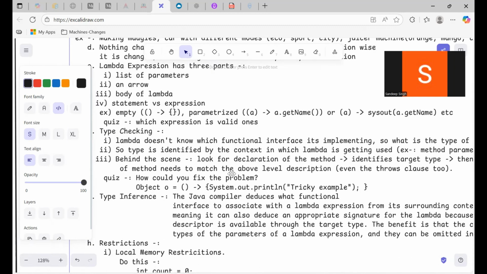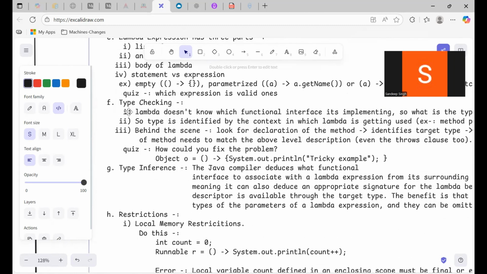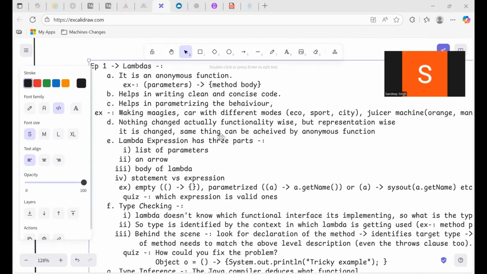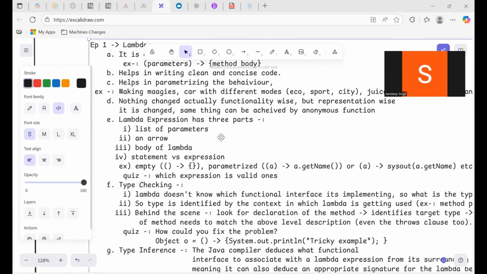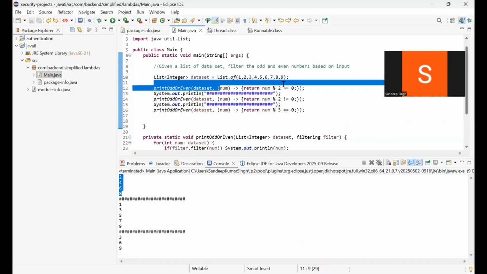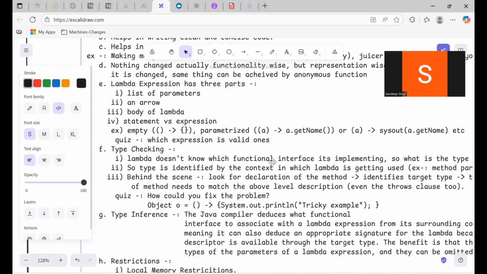Okay. So the next concept that we need to talk about is type checking. What I said earlier is that a lambda is an anonymous function. There is no particular return type, there is no particular method itself. There can be a question in an interview: then what is the type of a lambda? So let's say the type of a lambda depends on the functional interface it is implementing.